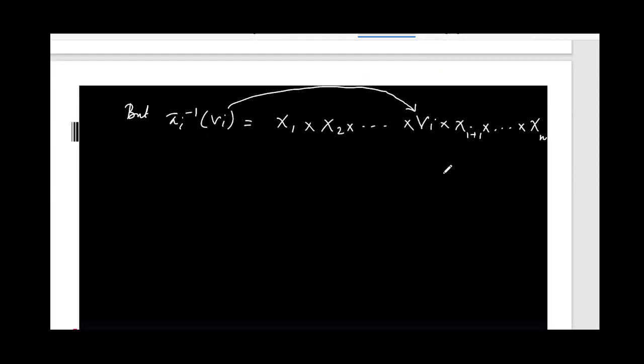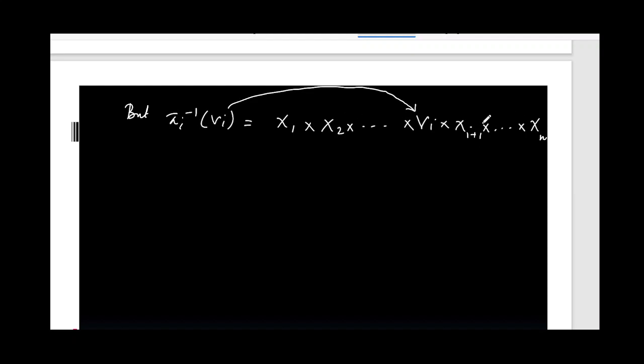Why? Because I am taking this in X1 cross X2 cross ... cross Xn. Vi is already open in Xi. Now X1 is open in X1, X2 open in X2, right? The entire set belongs to the topology, right? So in each one, X1, X2, etc., Xn is open. Now I am having here Vi, another open set.